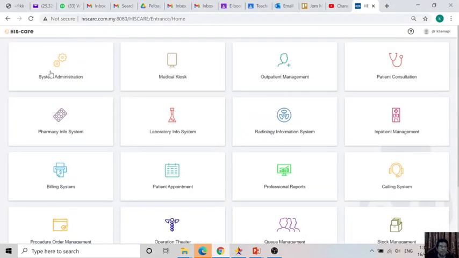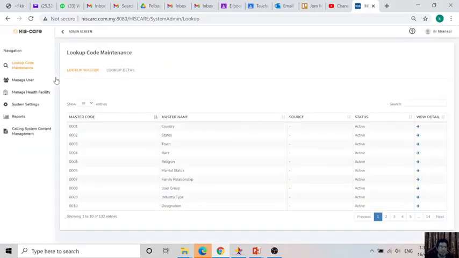It is supposed to be under system administration, where system administration maintains the setup of the application. So this is an example of lookup master. For example, we create the master code 0001 for country.